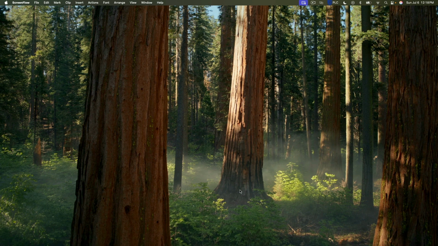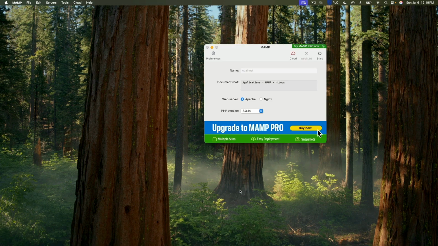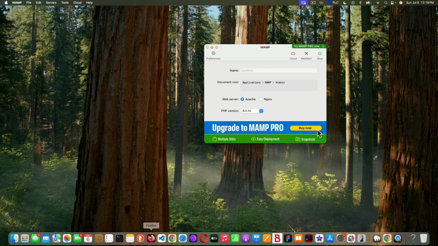So I'm going to launch my MAMP. Remember, we have to start our MAMP server if we want to interpret PHP, right? This MAMP speaks PHP. It's going to give us a PHP server on our computer. Always have to start that first. I'm going to keep hammering that home. So let's start our MAMP server.